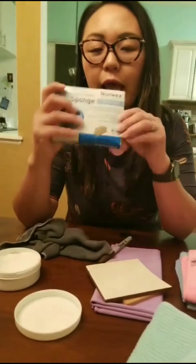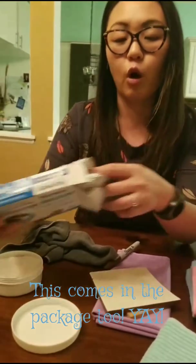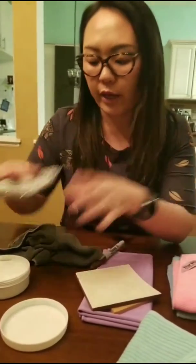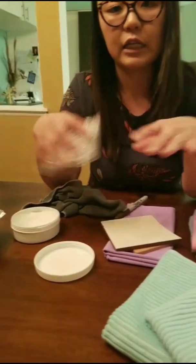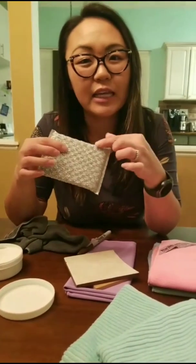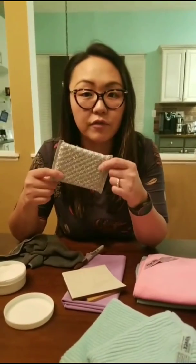Now, if I was going to clean maybe the top of my stove, I would want something a little scrubby. And this is our Sperry sponge. You can use it to wash dishes, but you can also use it to clean your stove. Just get it wet. I would get some of this cleaning paste and I can clean it. The best part is that even though it provides a little extra scrubby, it doesn't scratch your surfaces. So it's safe on non-stick things like Teflon. So you'll really enjoy using that.